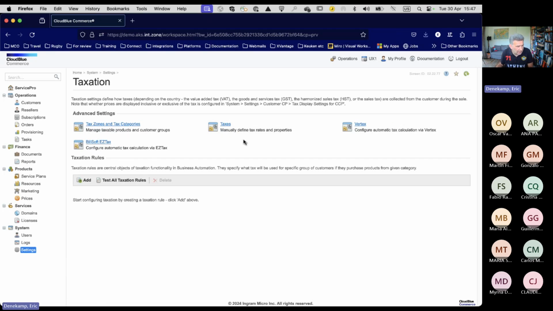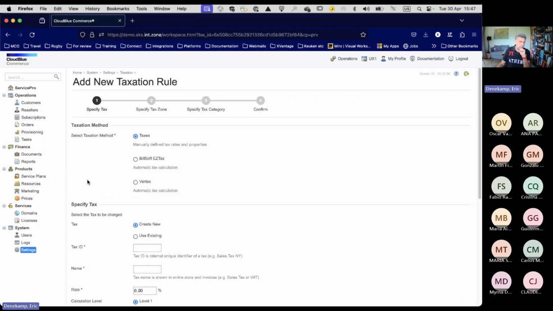And what I can do is either manually go into these options and create everything manually, individual tax, individual tax zones, individual tax categories, etc. But you can also go through an easy wizard and create the objects along the way. So there are three possible ways to do it if you have installed all plugins, because we do have two tax calculation as a service providers that we support. I wouldn't say we have a deal with them, because you have to set up the contract with that, but we have a plugin for them.